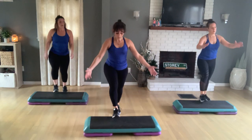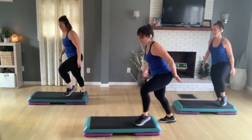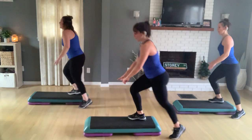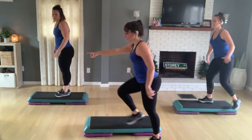Basic left. Okay, V step for two. From here, turn straddle to an X step. So we've been doing this a lot, okay? Left lead here. One more. Get on top. Tap two, left foot. One, two, lead right. Exit knee at the corner.